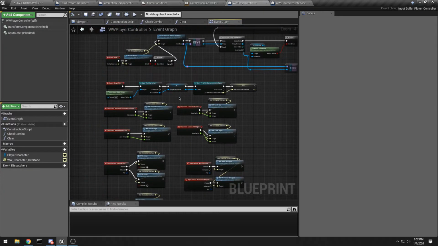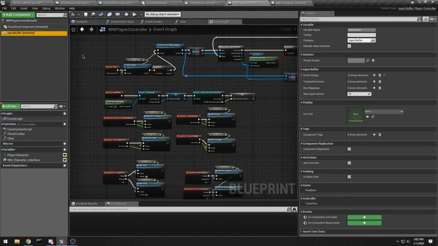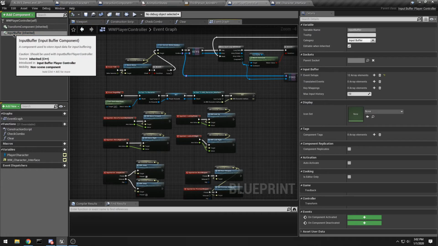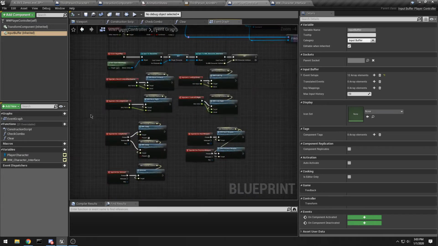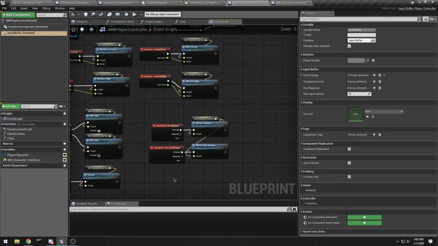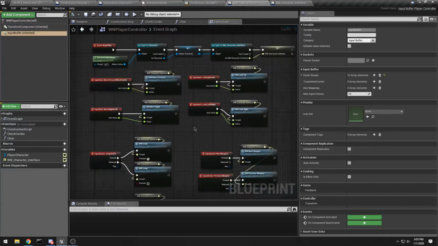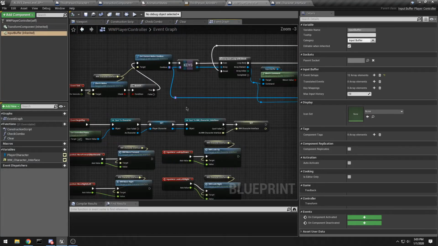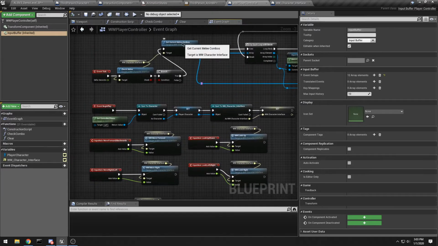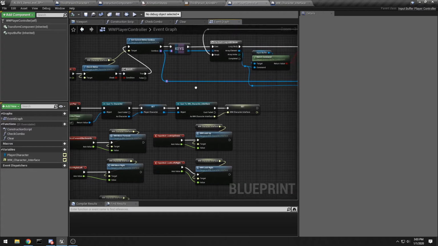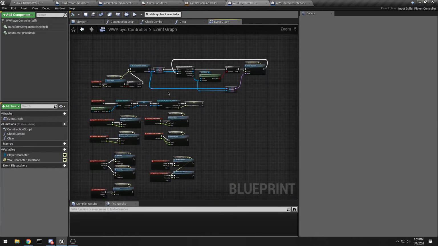Also, this is the input buffer controller that you can get off the store. This lets me check for combos, button combinations. So this is nice. It does a quick check. When we're not doing something else, it'll just constantly check to see if there's a melee combo. I try to do it as fast as I can because I think right now that's fine. I don't have any issues with speed.